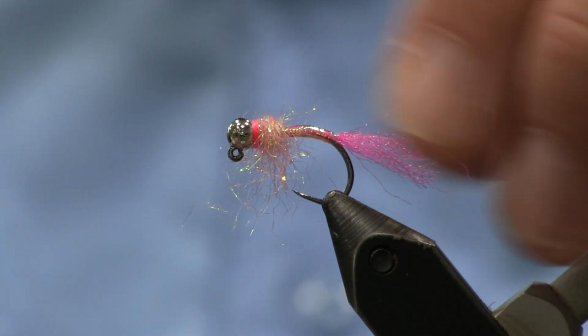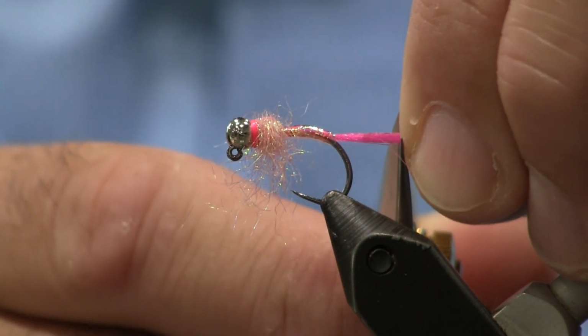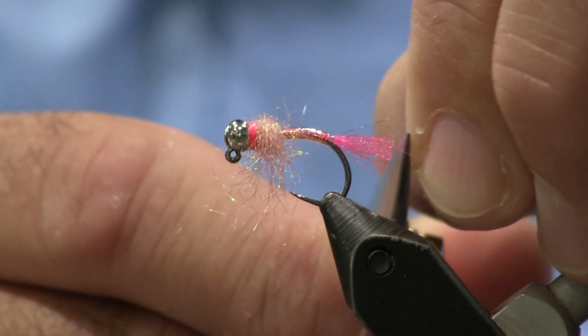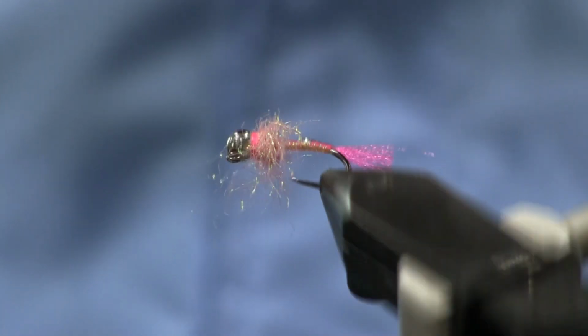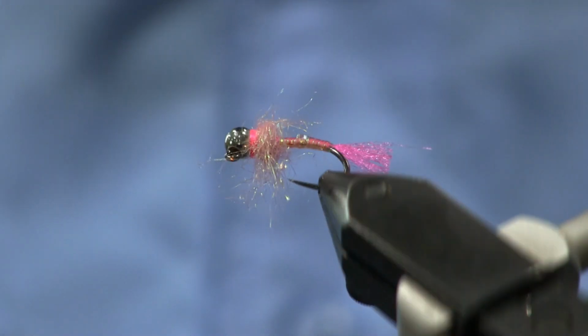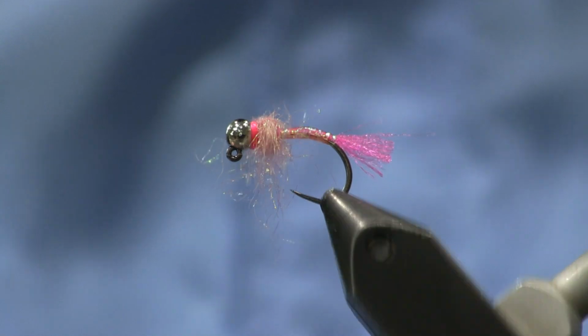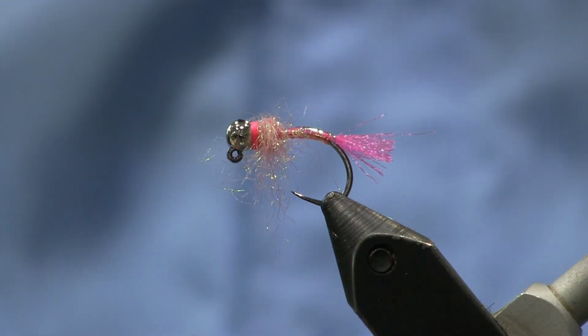And this tail is a little bit long. I want it about the same as the abdomen there. So let's go about right there. And there's a good looking fly that's going to catch fish. Nice flashy fly. That's the way I like to fish. And it'll get down quick. So check it out and hope you like it.